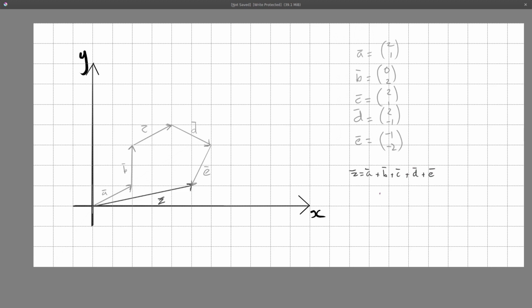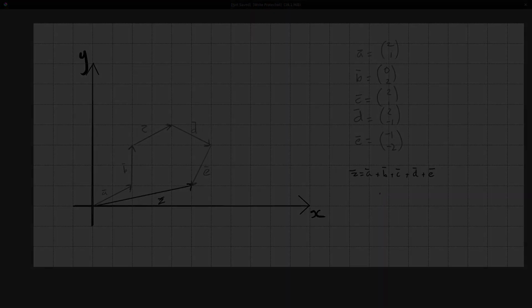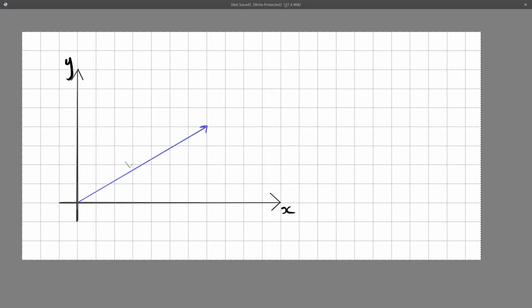As I mentioned, one good thing about vectors is that they have a size and a direction. So we can express the vector in terms of its length and its direction. Let's call the angle theta and let's call the length L. We can easily convert between this length and this angle and the coordinate system. So in other words, if we know the x and the y value of the vector, we can calculate the length and the angle. And if we know the length and the angle, we can calculate the x and the y component of the vector.